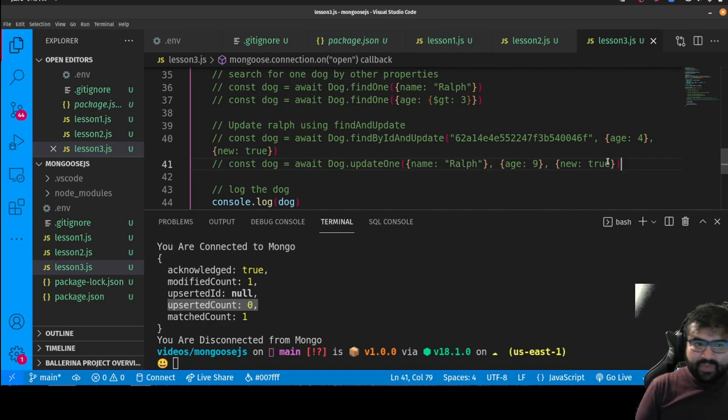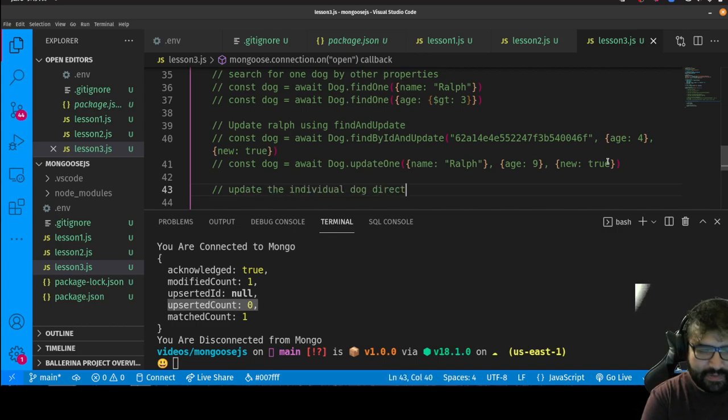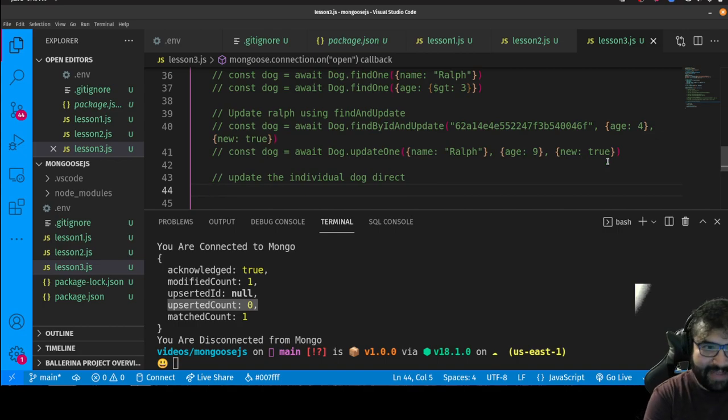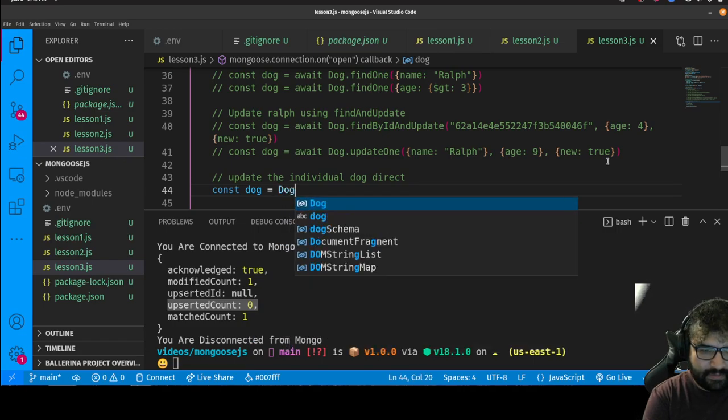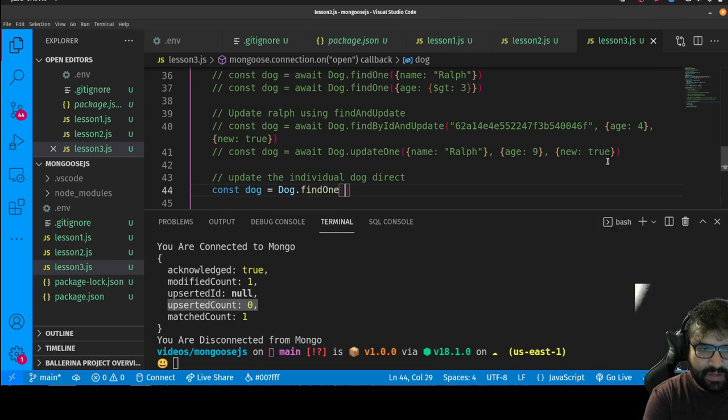The other thing you can do is update the individual dog directly. So I can query for the dog. Let's get Ralph. So we'll say const dog equals dog dot find one. Get me the dog whose name is Ralph.